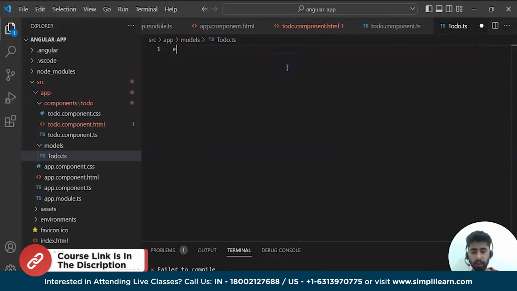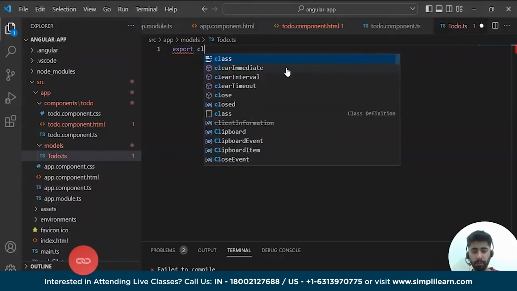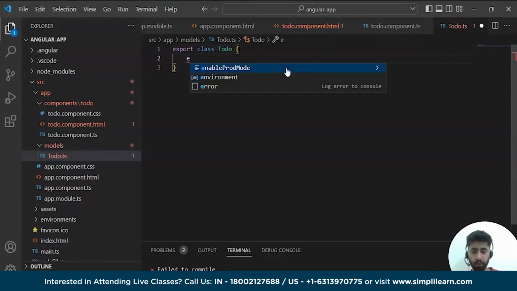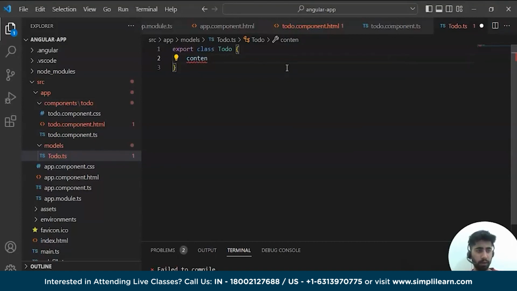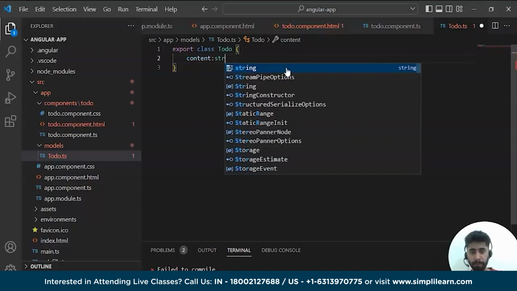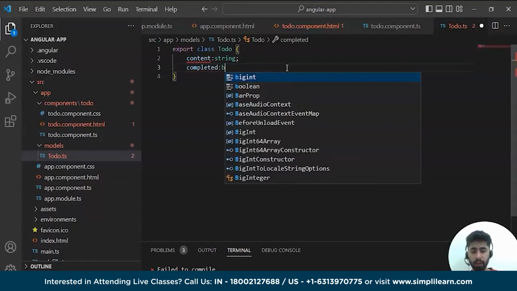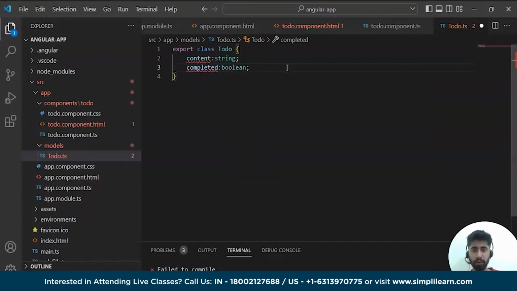Inside this, we'll export a class todo. Here we'll give the content a string, and when it'll get completed, we'll get boolean.